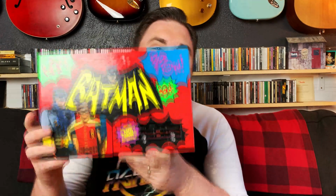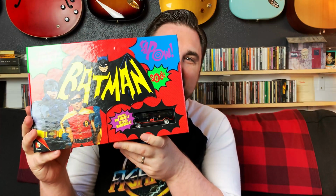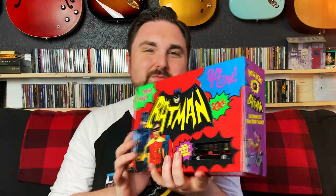Great stuff. All right, another one, this one's kind of bulky: the Batman 1966 box set. When I first got it, you could press this button here and it would play the theme song. Now it just sounds really creepy because the batteries are running down, and it sounds really slow. It's like in Apollo 13 when they had the player they were using in space, and by the end it had run down and gotten too cold, so it was running really slow. That's exactly what that sounds like.